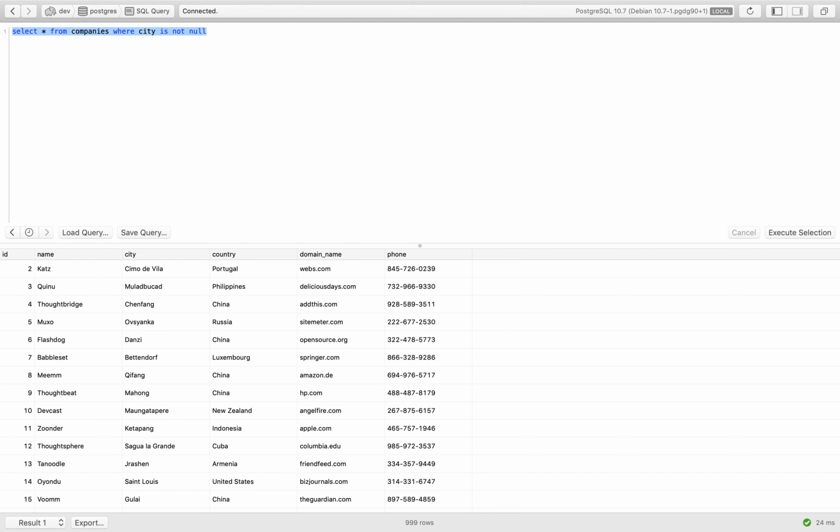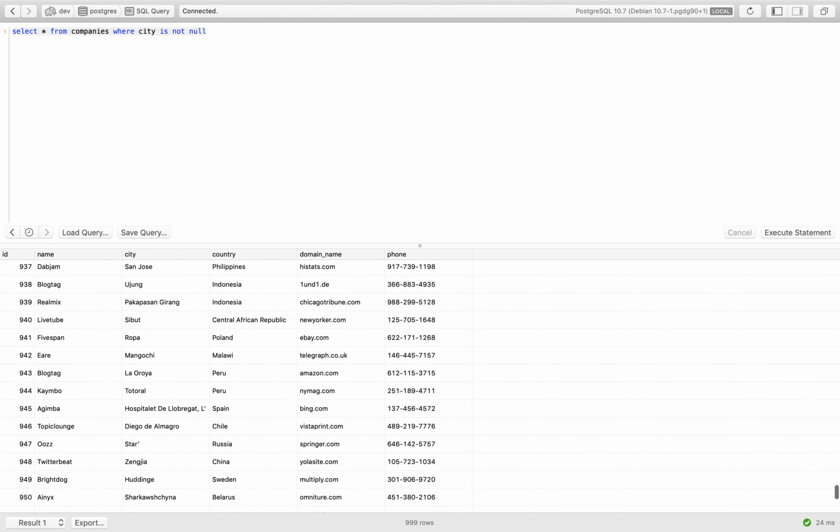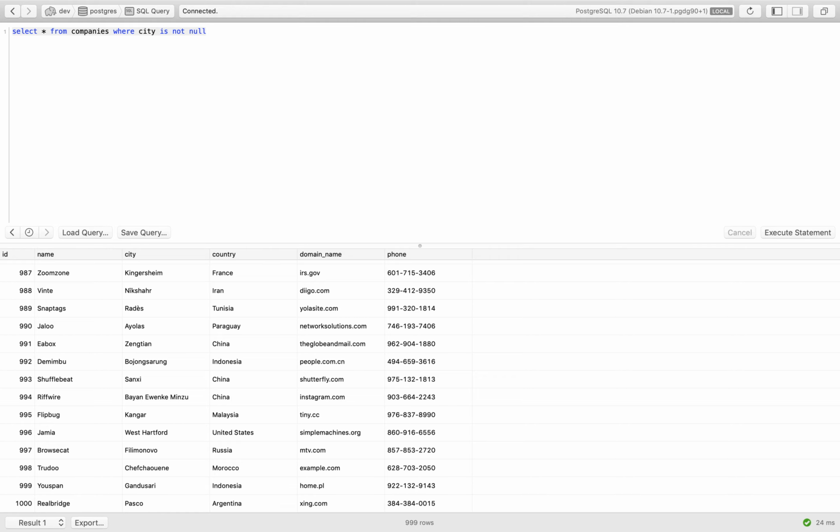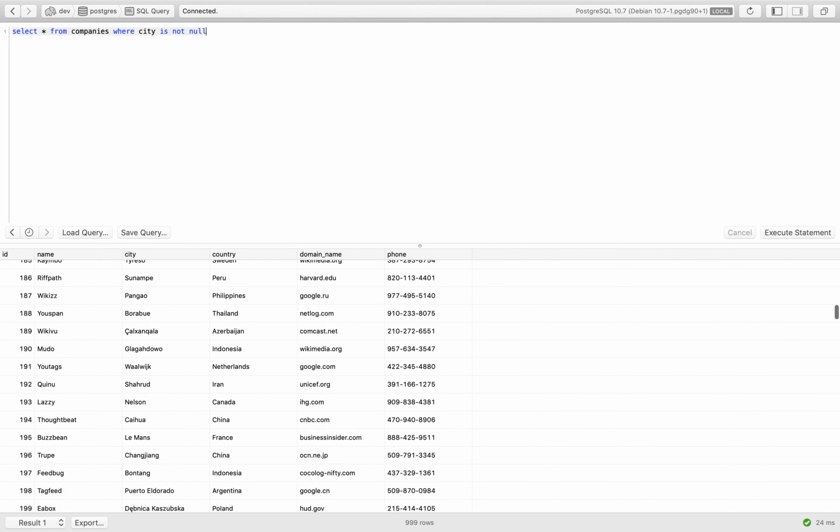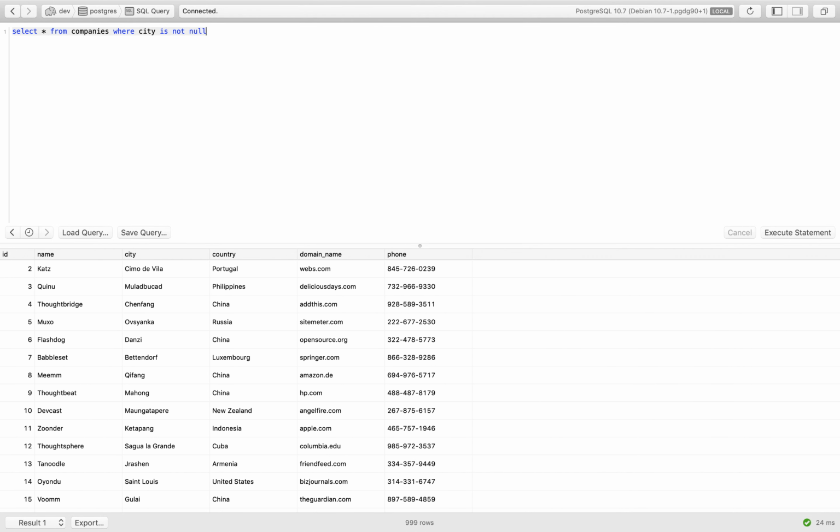All the rows where city is present were selected, apart from the row where city is not present, or is null, which was the one I selected previously. You can see that the previous row is not present anymore. So that's how the IS and IS NOT operators work in SQL querying.